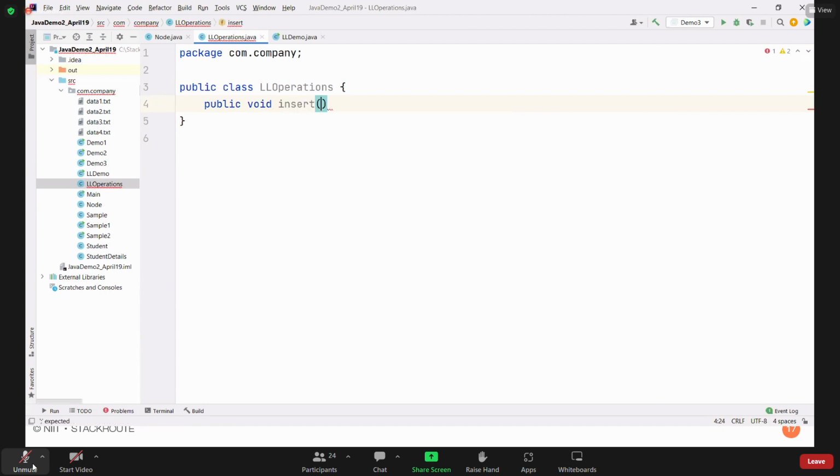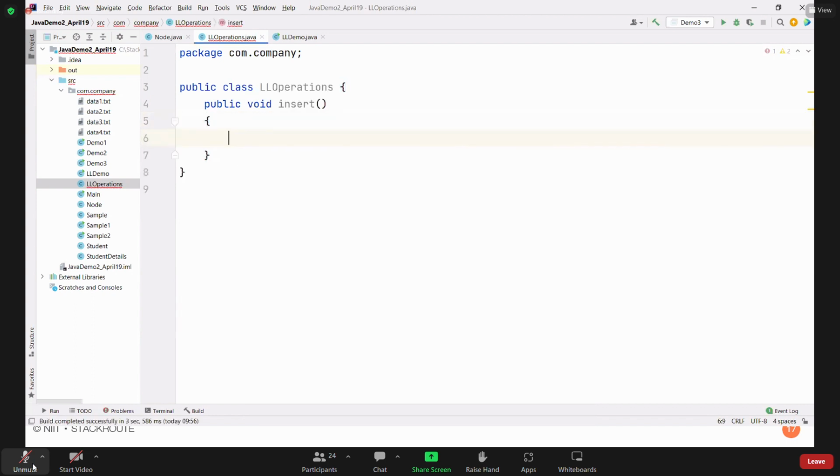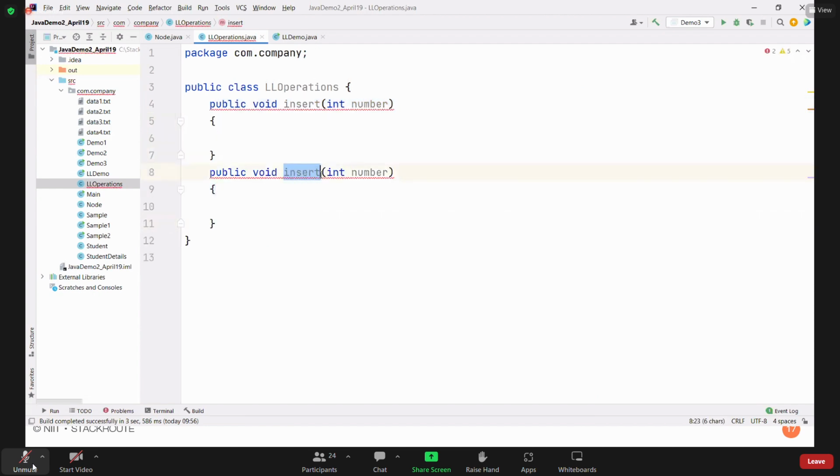So what do I want to get in my insert? I want to insert a number. That's all. int number. I want to delete a number. And the third operation is display.